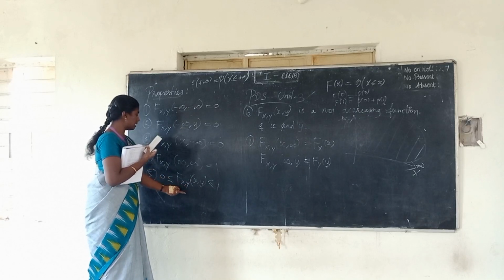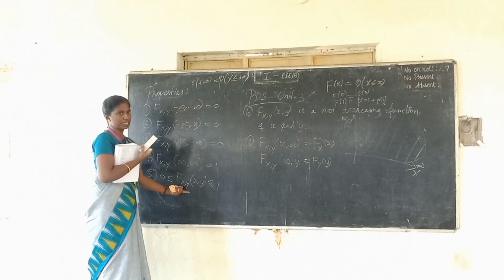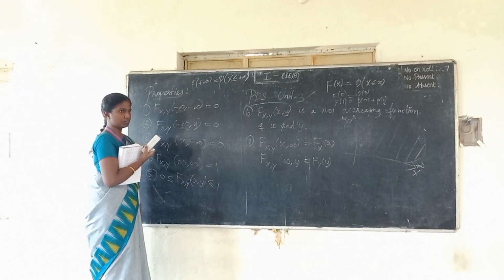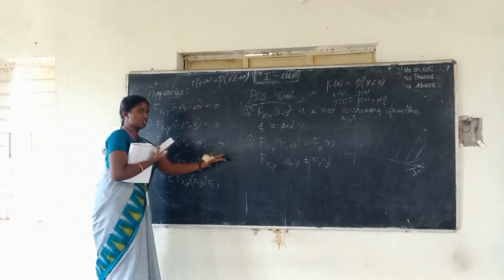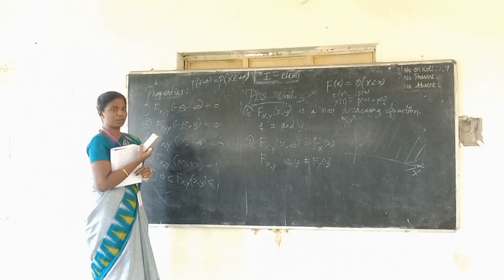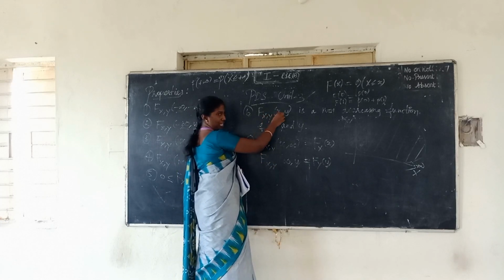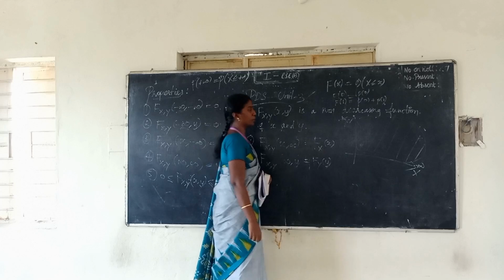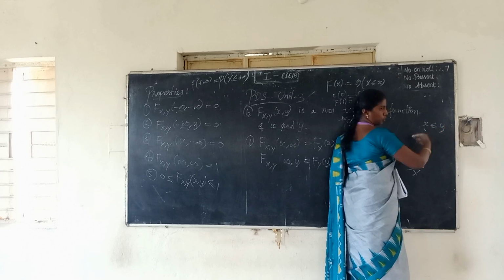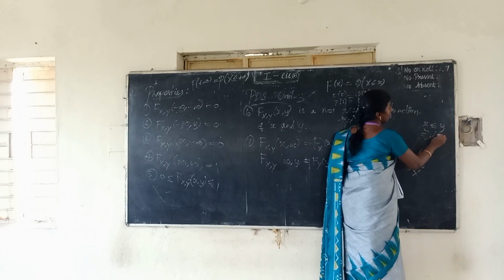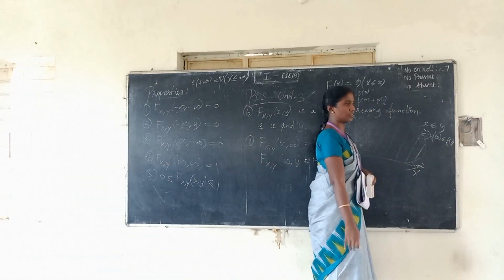So, this is the general thing. Probability ranges from 0 to 1. Similarly, the cumulative probability distribution ranges from 0 to 1. Since probability is from 0 to 1, automatically the cumulative is also from 0 to 1. Next, F, the cumulative distribution of x and y, is a non-decreasing function. Non-decreasing means if x ≤ y implies F(x) ≤ F(y).